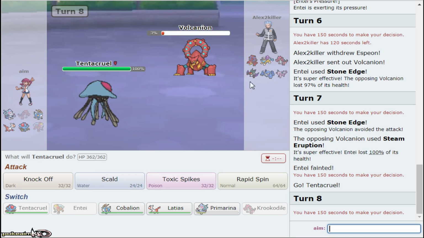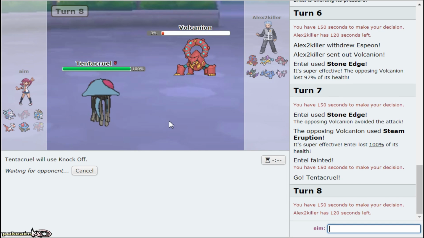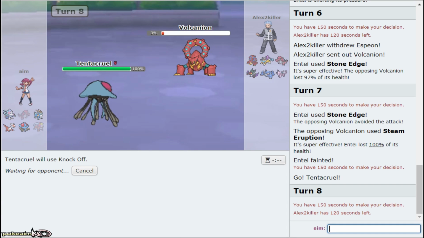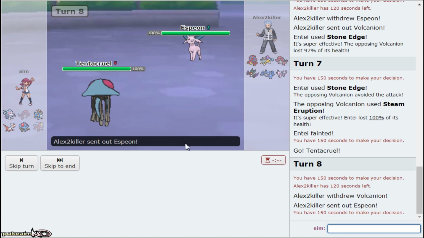I want to get up a T-Spike so badly, but if he goes Espeon, I'm... For real, game, give me something to work with. Give me something to work with, game, please. I just need damage. I just want to win. Like, straight up. He does make the Espeon play, yeah.